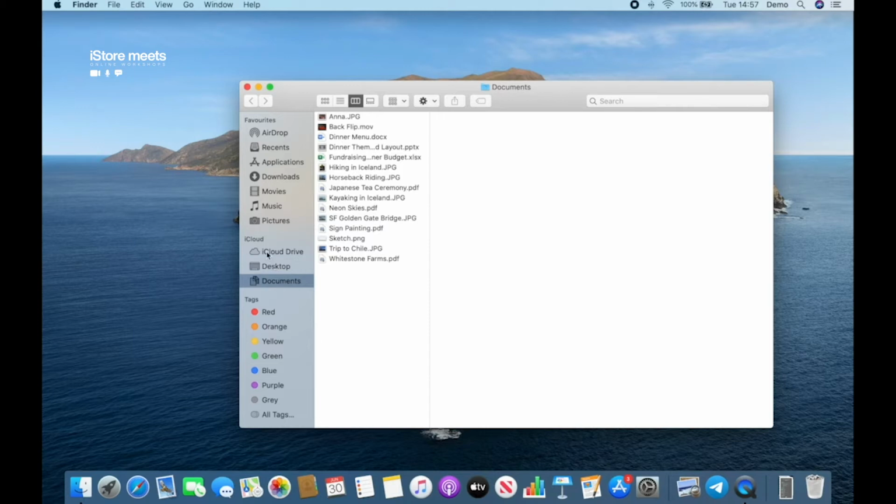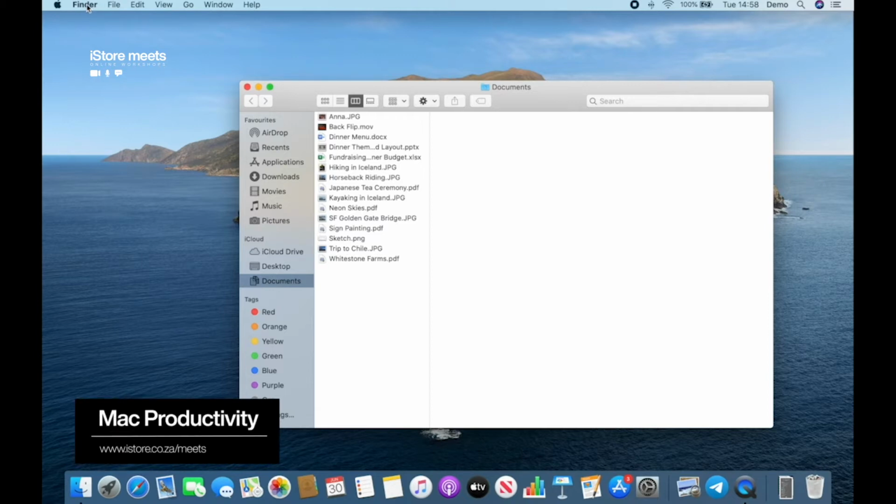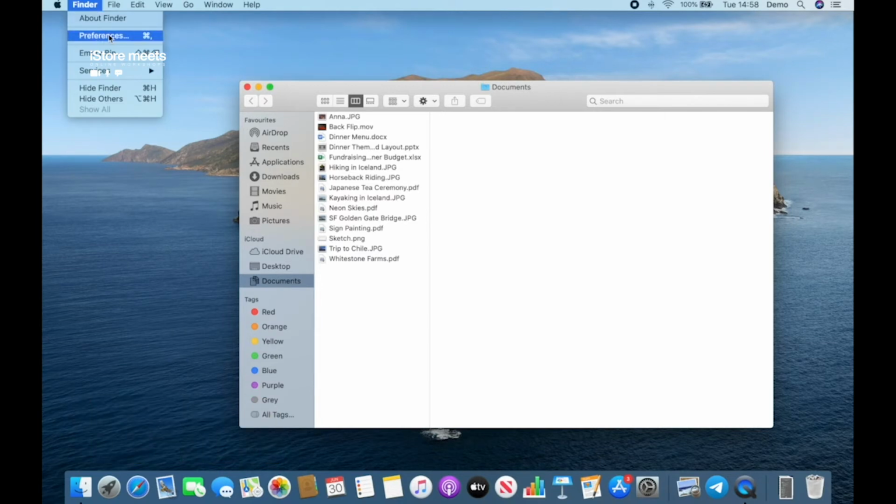Now, for starters, if you're looking at your sidebar and thinking that it might look a little bit different, the great thing about Finder, just like any application on your Mac, is that you can customize it via the preferences of that application. And how do we do this? Well, we're going to go up into the top left in the applications side of the menu bar. And whenever you click on an application here, it can be just about anything, you find that you have preferences for that particular application. So let's see Finder preferences.